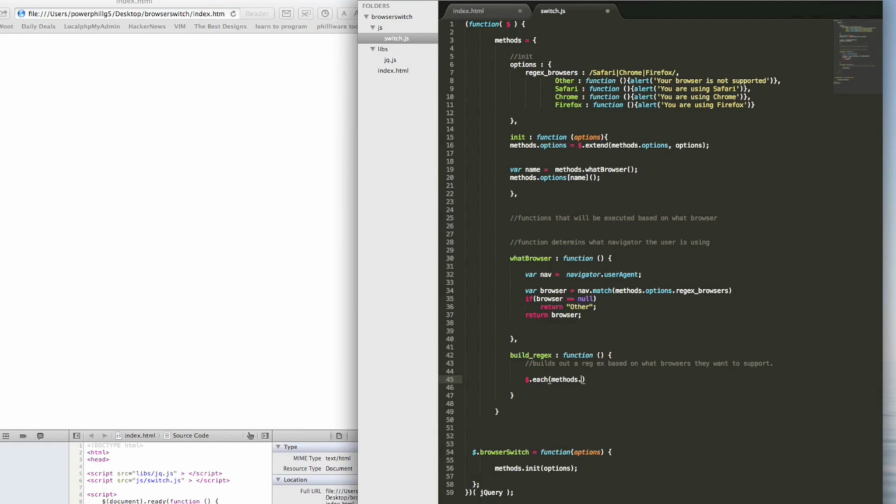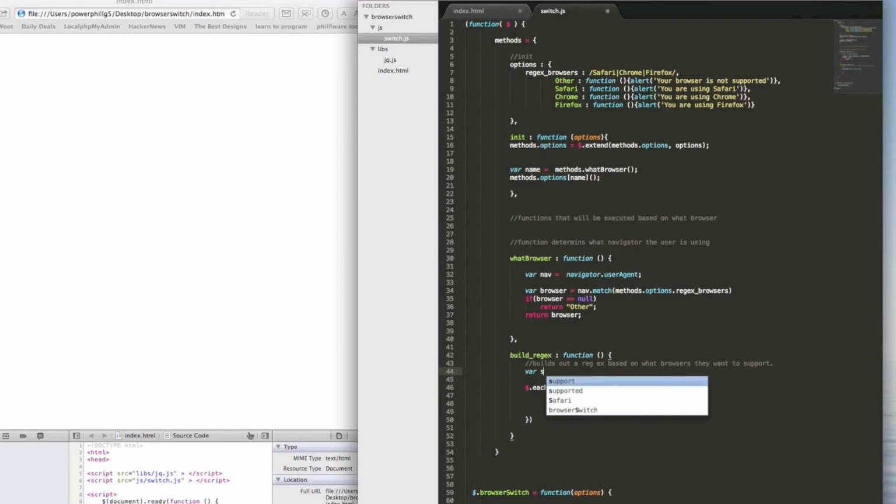We're going to say methods dot regex dot options, right? And then we're going to say function, and then we're going to say key. Okay. So then here, regex.